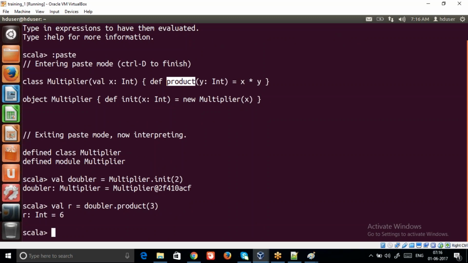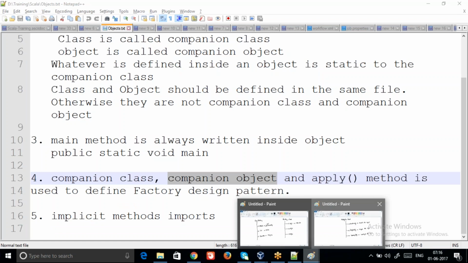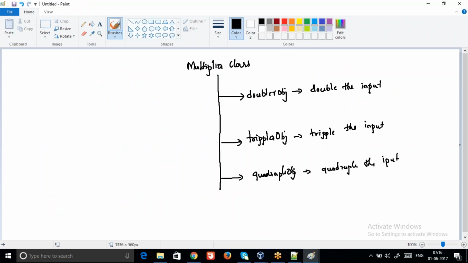But this doesn't give us a feeling of a factory design pattern. You should not have an init kind of a method, and you should not have a product kind of a method. It should look something like this: val doubler is equal to multiplier just 2.